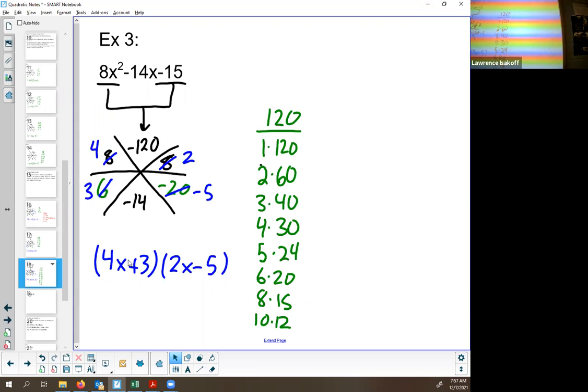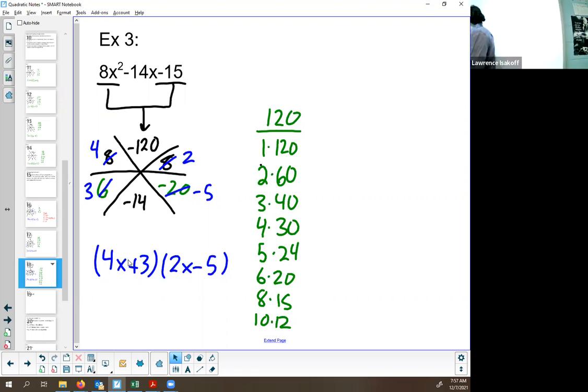I could have put the 5 here, 3 here. I could have tried a 1 and 15 combination. There are lots of different ways I could have gone with this. I could have thought that maybe 8x and 1x was the right way to go at first. And again, I'm trying there, not finding anything. So these are tough. I know this doesn't seem that streamlined, but it really is.